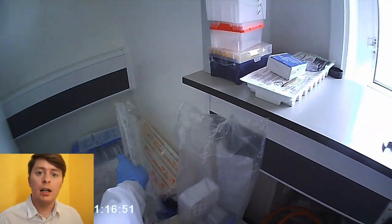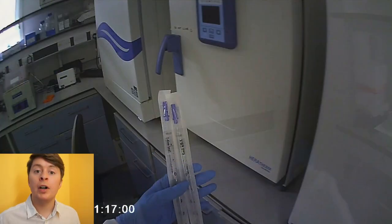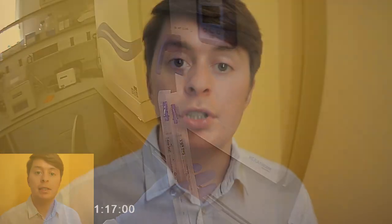So as you can see here, I grabbed some 5 mil stripettes. It was 5 mil stripettes because I was starting a new cell culture. So I had my frozen T cells, or Jurkat T cells, in the minus 80 freezer.